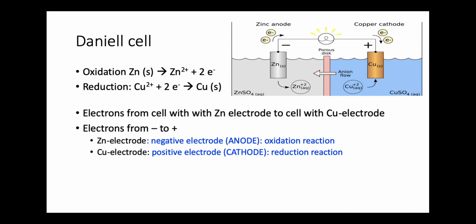Okay, the final thing we talked about, the battery, one of the examples. One of the first batteries, the Daniell cell, it was a zinc and a copper cathode. And zinc is oxidized, it's producing the electrons. They go to the other cell with the copper cathode. And the electrons we can use, if we have a light or whatever, we can use the electrons. And we have a flow of electrons from zinc to copper.